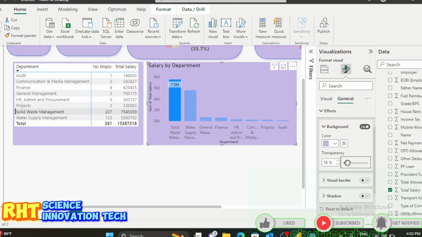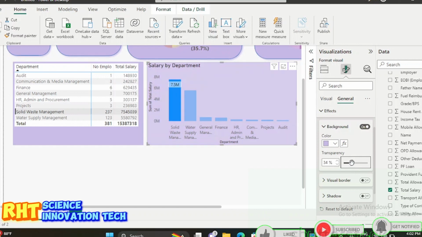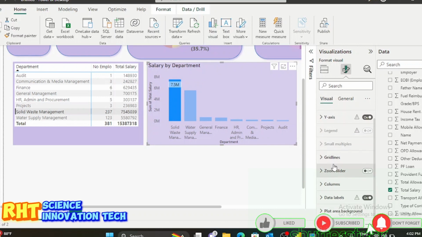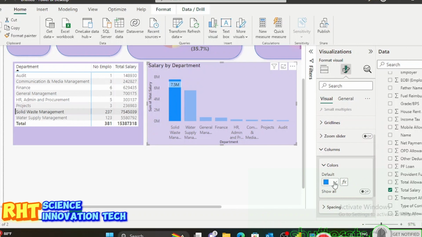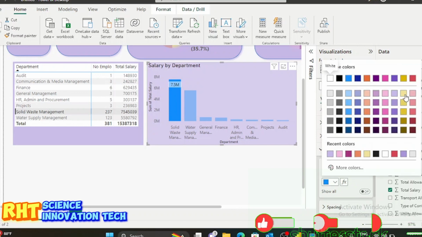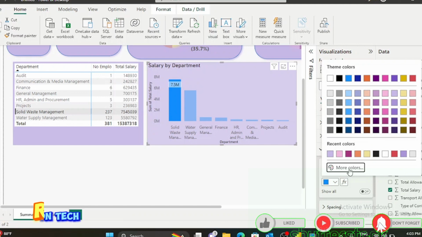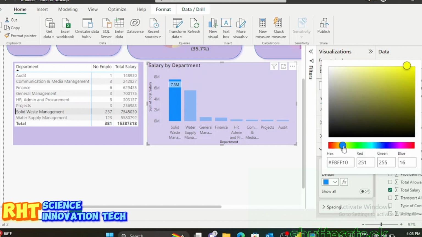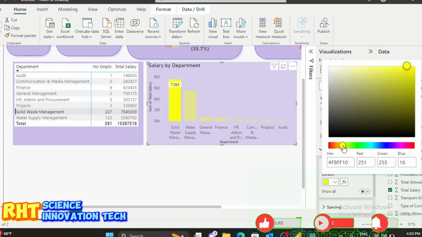Let me reduce the size. I want one more visualization, and I want some different color. From here I will select like this. I think this one seems good.